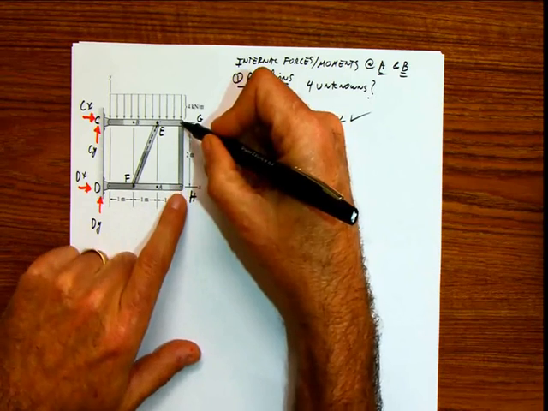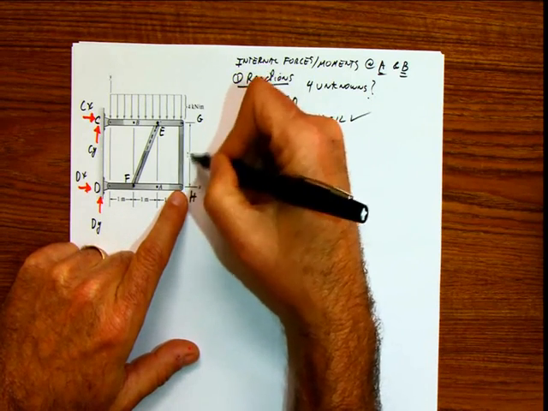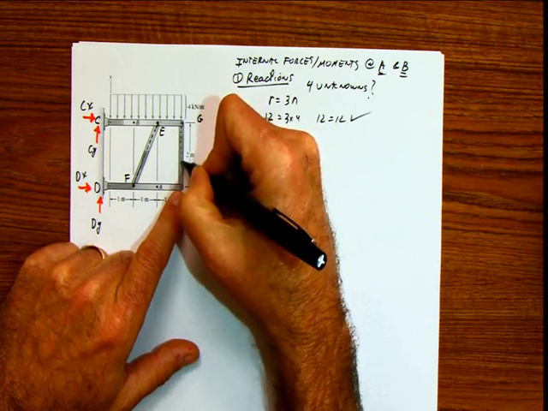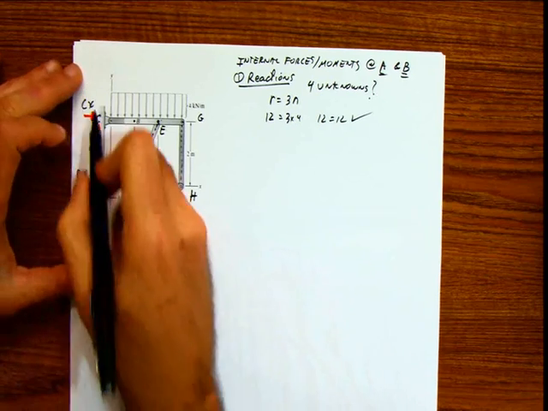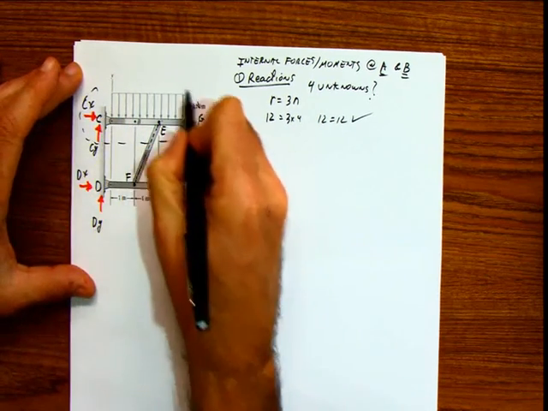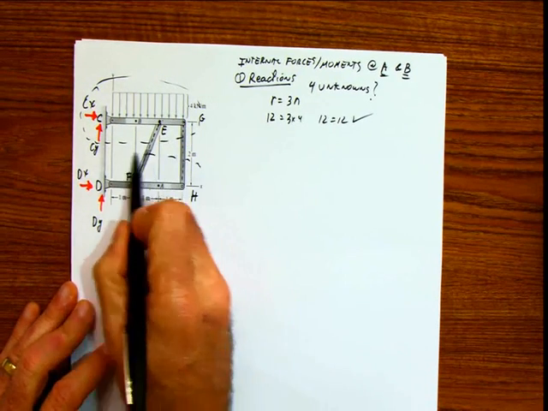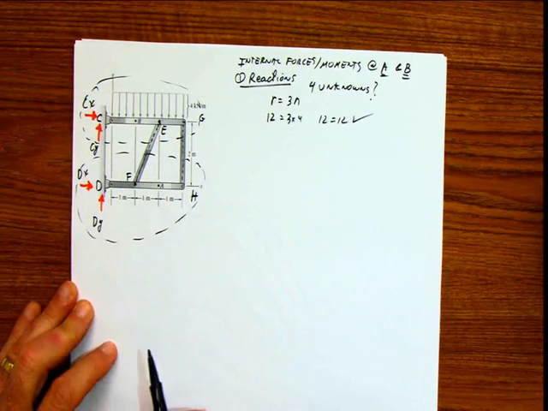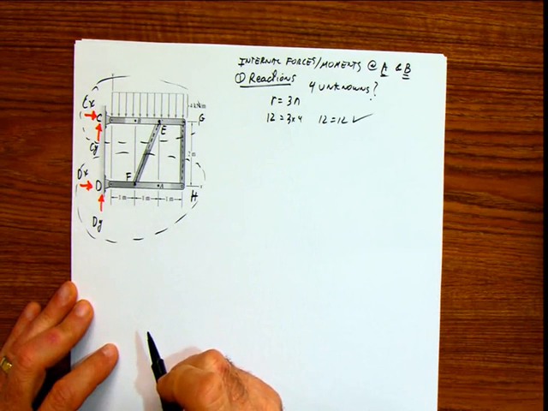Same thing happens here. If I have a pin here and a pin here, and I don't have any intermediate force, then the forces in these elements are going to follow the axis, only tensile or compressive forces. And that's what we're going to do, because now we're going to take this part and isolate it, and at the same time isolate this part also, and then combine those equations that we are going to be finding.